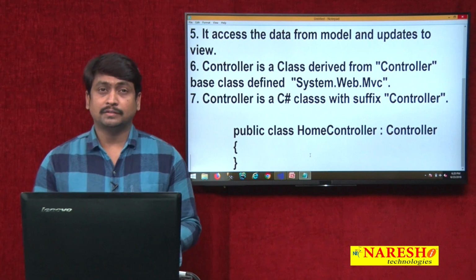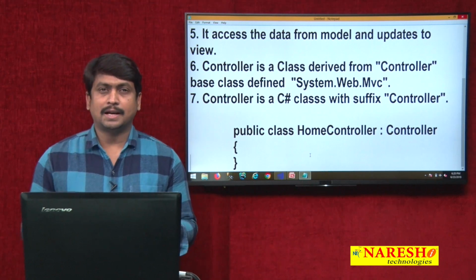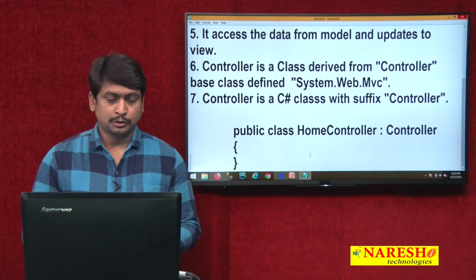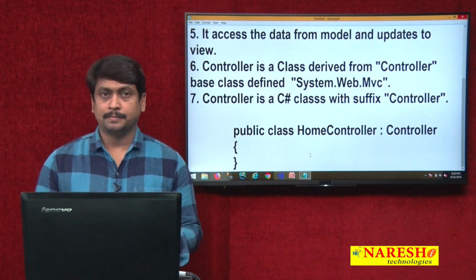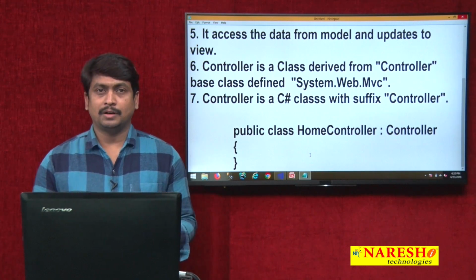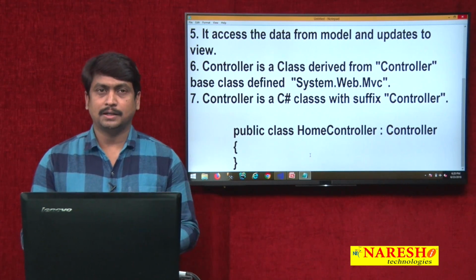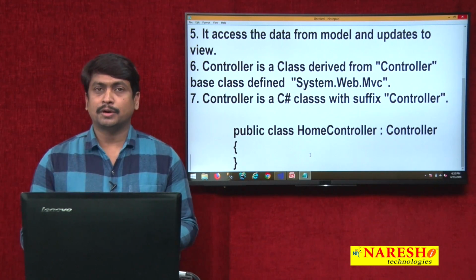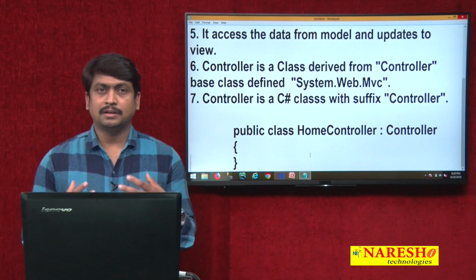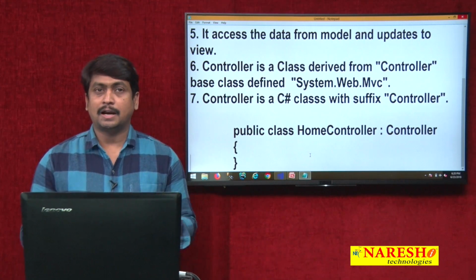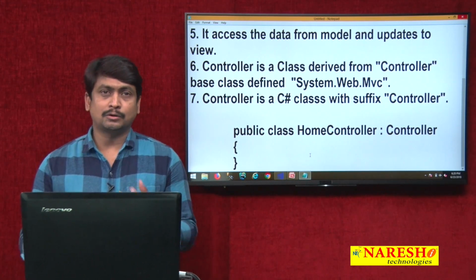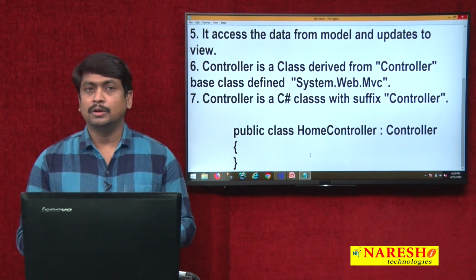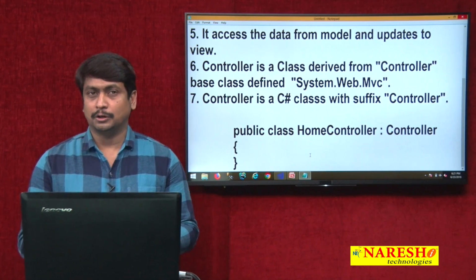The reason it has to have the suffix Controller is that whenever the client request comes to the HTTP pipeline, the HTTP pipeline will use two types of handlers. One is an HTTP handler and the other is an MVC handler. The MVC handler can recognize the MVC controller request and can invoke and access the controllers from the repository only when they are defined with the suffix Controller.